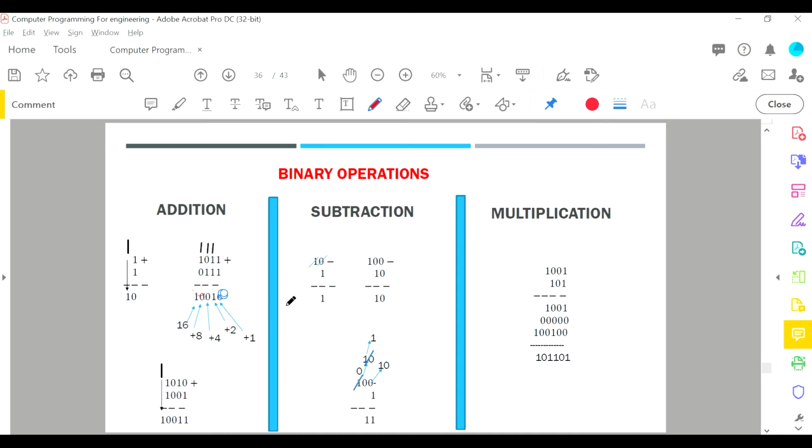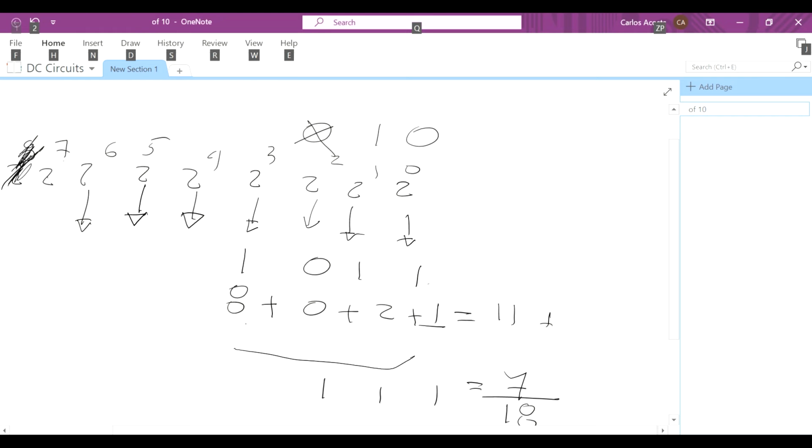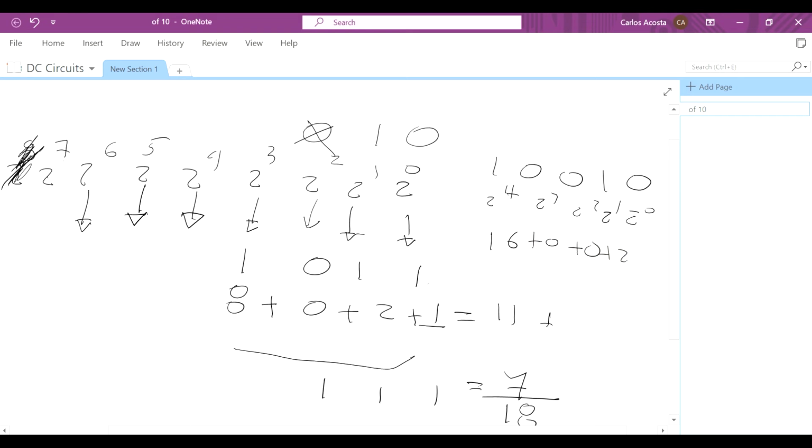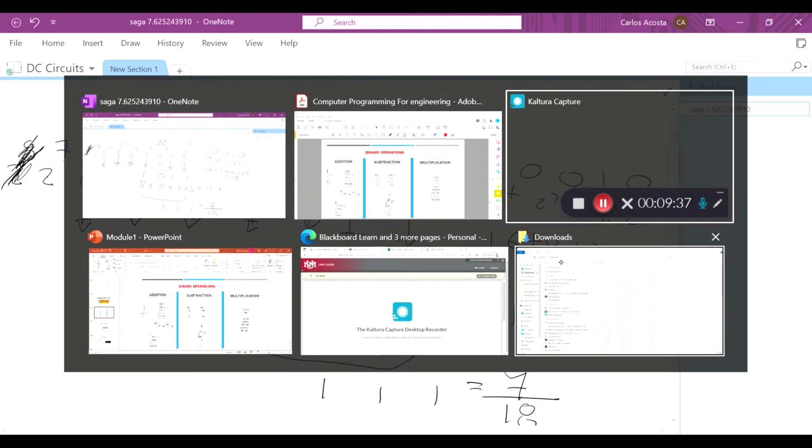So this number, 10010, is 2 to the 0, 2 to the 1, 2 to the 2, 2 to the 3, 2 to the 4. So 2 to the 4 is 16, plus 0, plus 0, plus 2, plus 0. This is equal to 18. Okay, so it's the same thing.